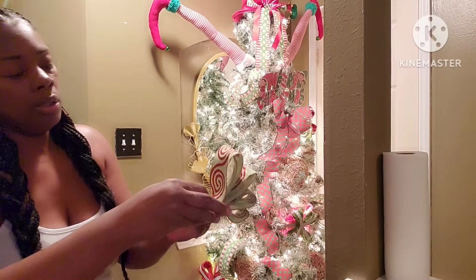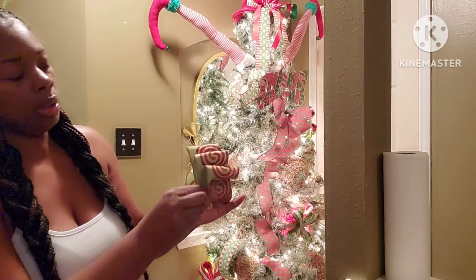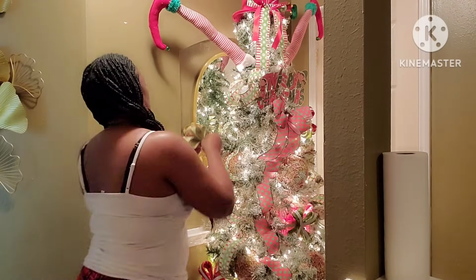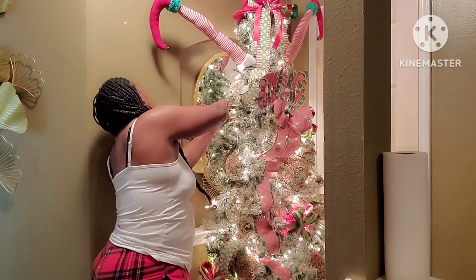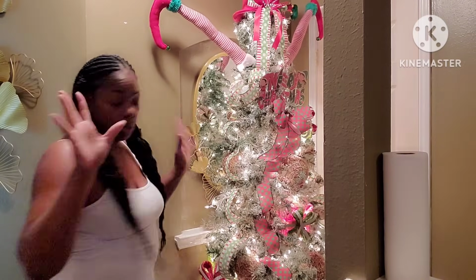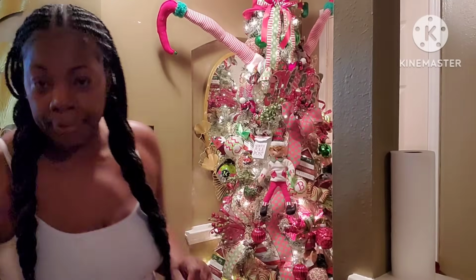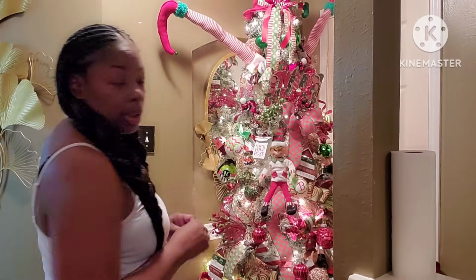This so it can stay in your tree and you just fluff it. And that's how you do that one. So easy. Alright, y'all. Let me finish. Let me hang the ball. Okay, y'all. I am finished.